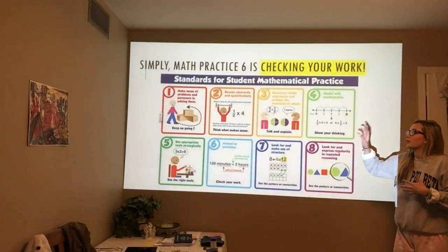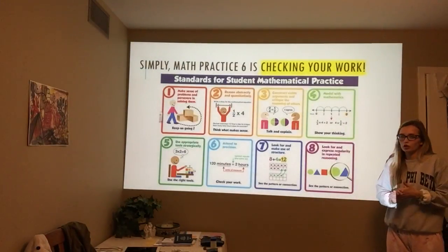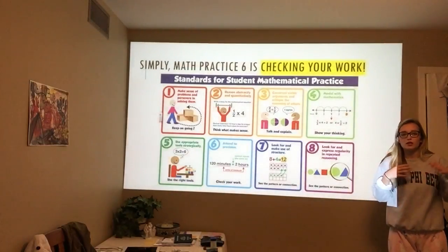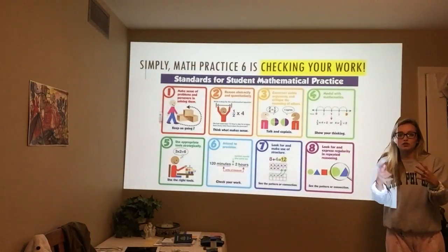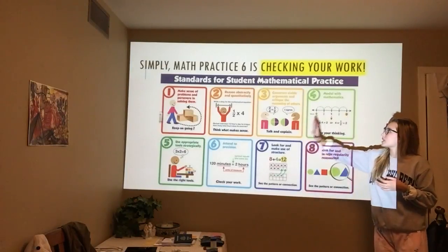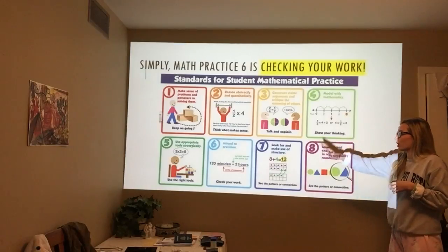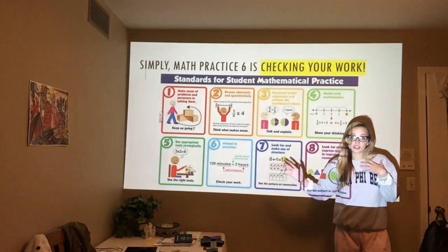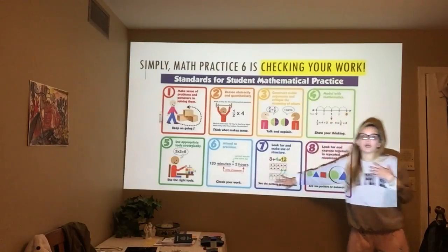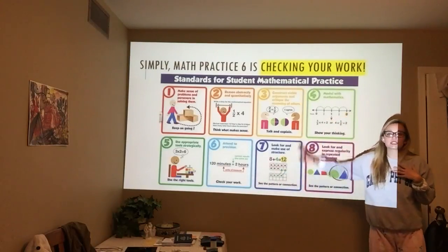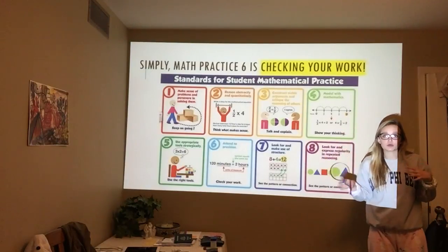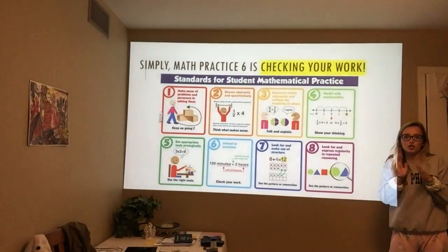So simply, Math Practice 6 is checking your work, making sure that you as a teacher are precise, and then also having the students make sure that they are precise with their answers, that they have labels, that they know the terms that they're using. So this is the standards for mathematical practices 1 through 8, and previously I've spoken about 7, and so now we're talking about 6 today. But in a little bit I'm going to explain how 6 and 7 relate to each other. And using these math standards in a classroom is so vital to the kids' education.